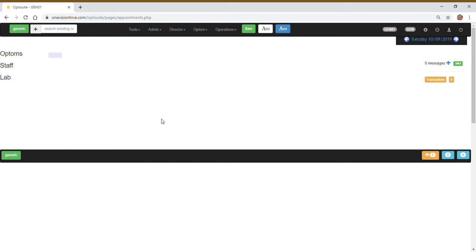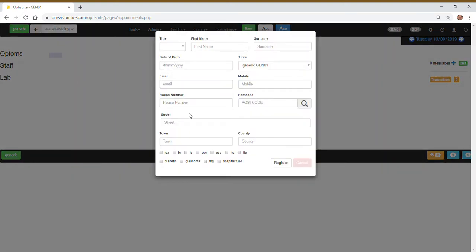I'm going to show you in a different tutorial how to set up patient databases, etc. Quickly on this one though, we'll show you how to register a patient. Nice and easy. Just click the plus at the top. I'm going to register myself here, nice and easy. I'll put these details in here.